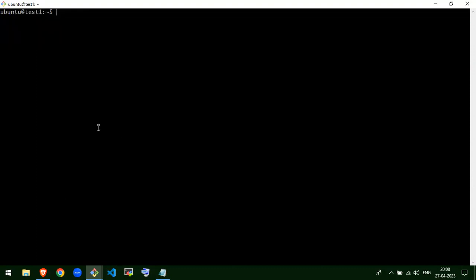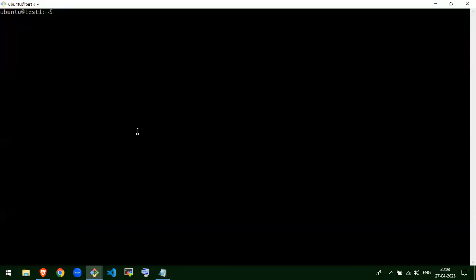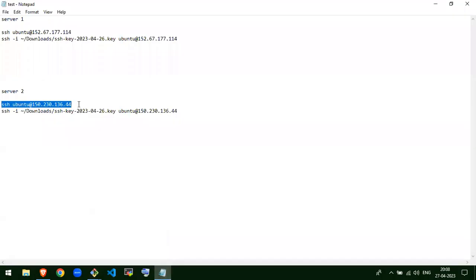Before generating the key, I just want to validate that the connection is not working yet. This is the second server's details. I am in the first server, so I will do ssh, username ubuntu@, and we'll copy only the IP address of the second server.